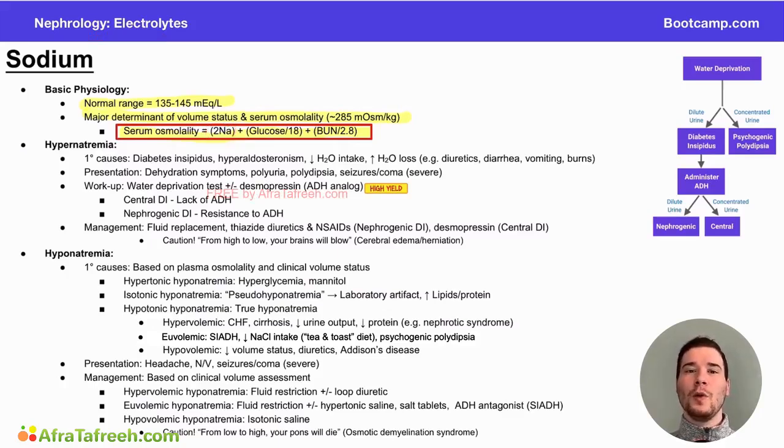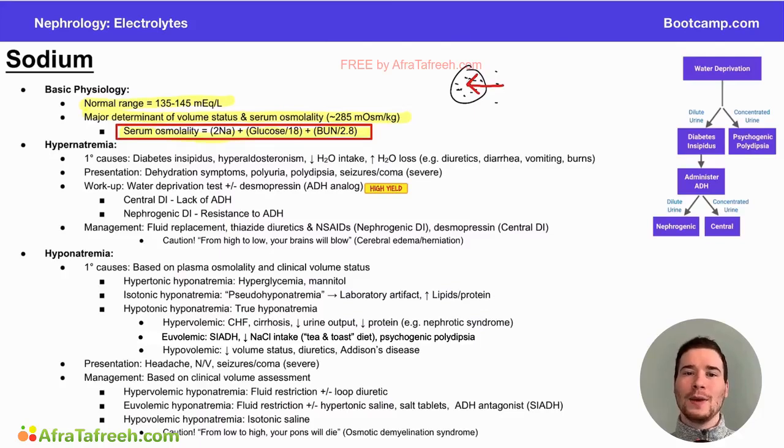It's also important to note that changes in levels of sodium are going to have a very important impact on our brain as well. Because if we have a hyponatremic state, a low sodium state, and we remember the principle of osmosis, what's going to happen to the water if we have low sodium outside of the cell in a hyponatremic state? Well, the principle of osmosis tells us that water is going to flow inside of the cell. It's going to go from low solute to high solute, and this can cause problems in the brain because it can cause brain swelling to occur.